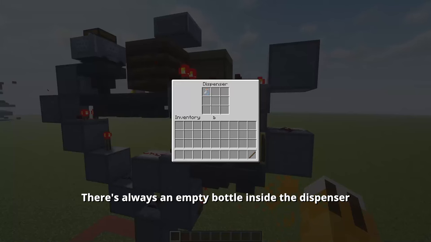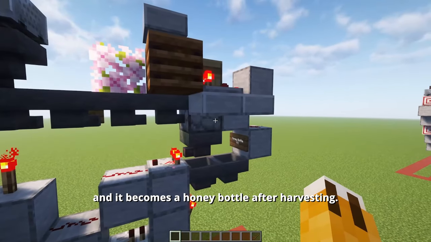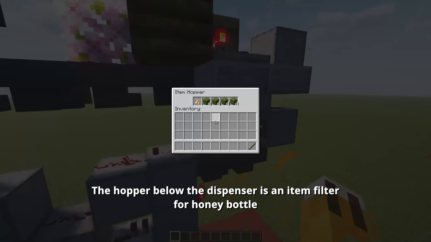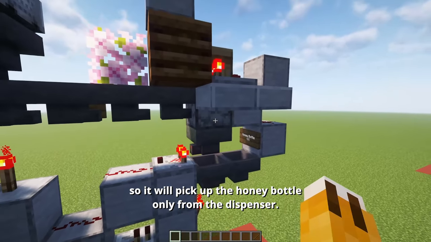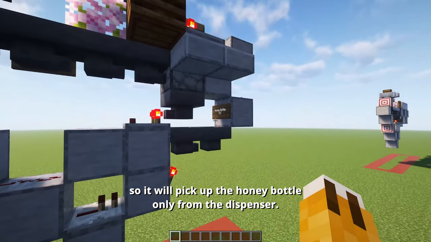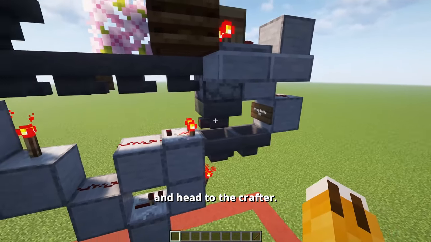There is always an empty bottle inside the dispenser, and it becomes a honey bottle after harvesting. The hopper below the dispenser is an item filter for honey bottles, so it will pick up the honey bottle only from the dispenser. Then, the honey bottle passes through the item filter and heads to the crafter.